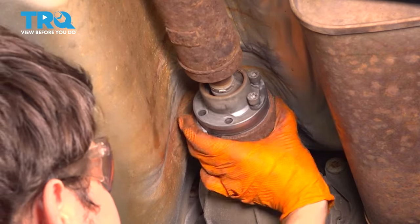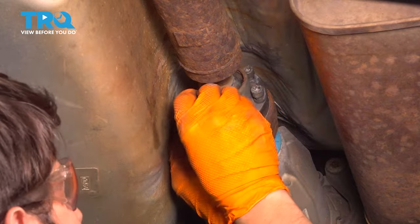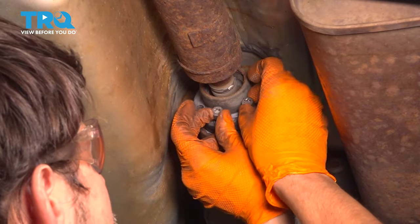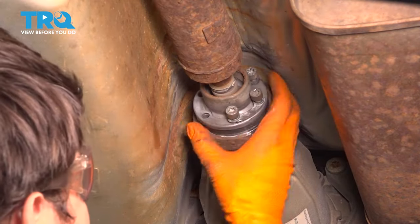And the front's still disconnected. We're able to spin this around. And slide these on. The last 2.